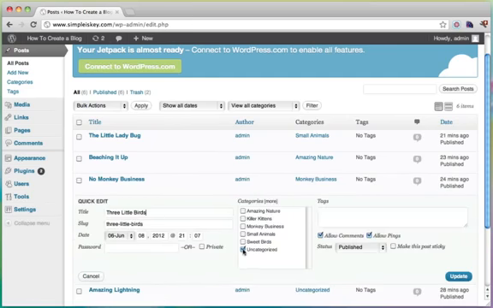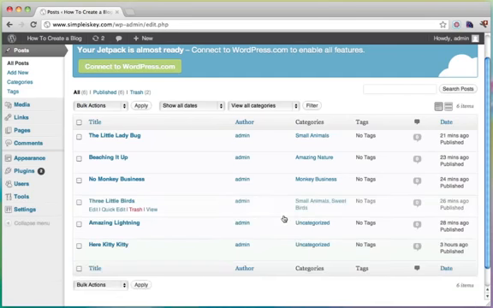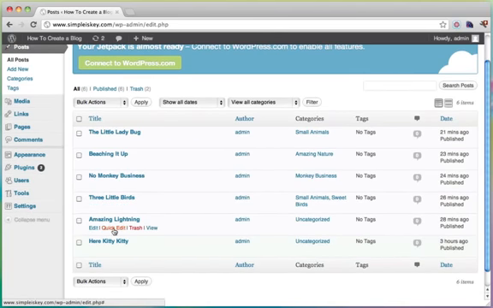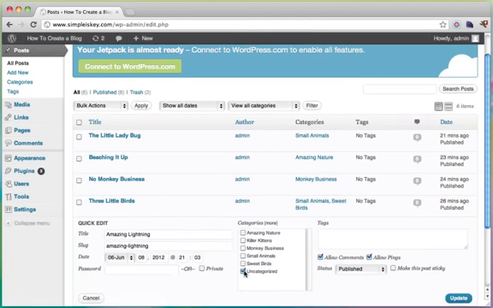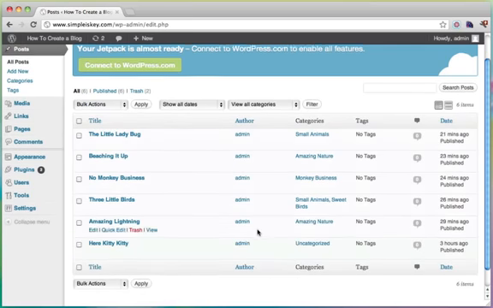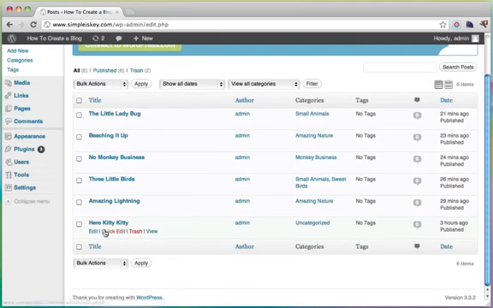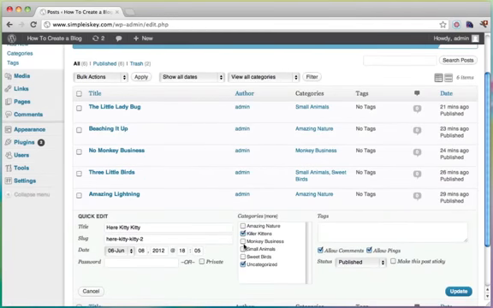Three little birds, we're going to do small animals and sweet birds. Amazing lightning, we're going to do amazing nature. And the cat one, we'll do killer kittens.